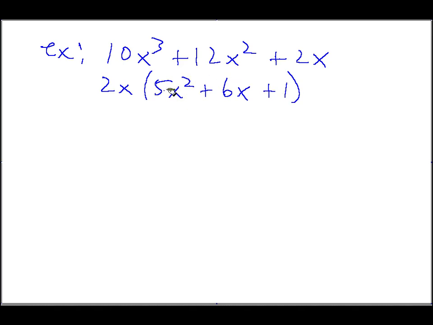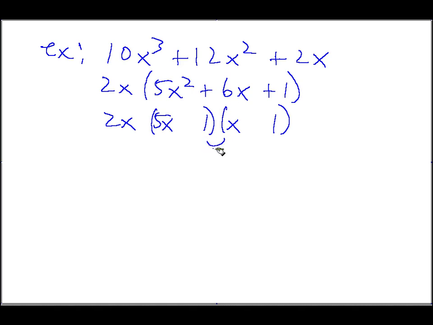Now look at this. Now this is in the format that we're talking about in this section. So let me do this by trial and error. Here's how this works. This is easier to do by trial and error because 5 here is a prime number. And look, 1 is a prime number, right? That makes it real simple. So 5x and x. That's the only combination, 5 and 1, for 5x squared. And here, my only choice is 1 and 1.